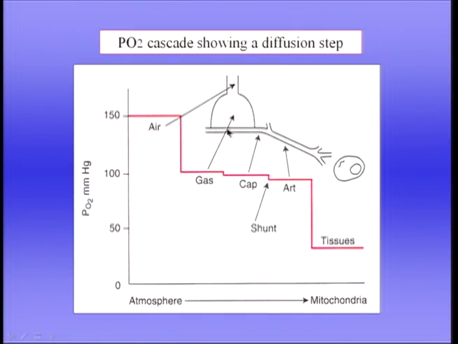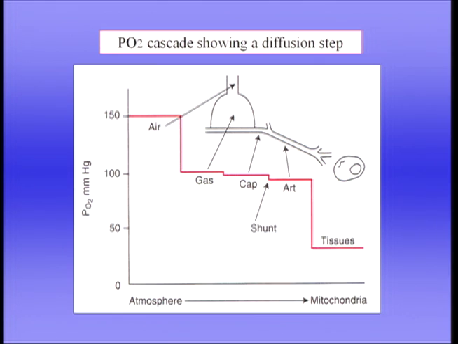Okay, now let's move on to the next cause of hypoxemia, and that is that we have been assuming up till now that the PO2 in the arterial blood is the same as that in the alveolar gas. That was the assumption we made in the perfect lung. But that is not always the case, and here we see the first step in the diffusion cascade, and that is the change from the end capillary PO2 to the arterial blood. And here's the step from the alveolar gas to the blood at the end of the capillary.